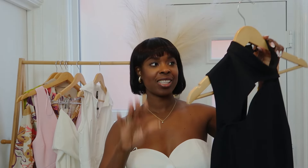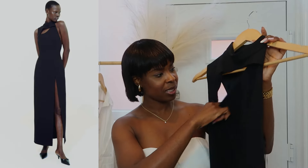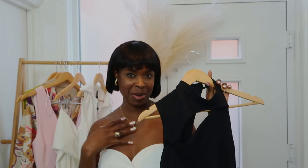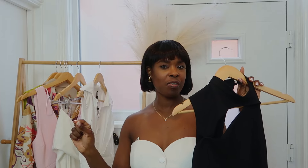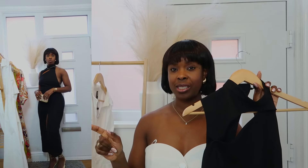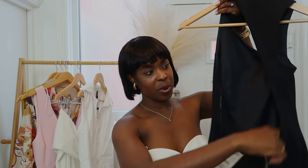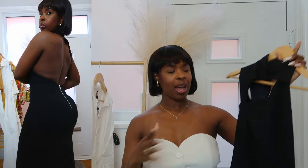This is a stunning black dress — it's halter and it's got a bit of a slit and a cutout at the top. I think this is my favorite. I tried it on and my husband was like, 'I need to keep this dress,' but I'm just not too sure because I feel like it's a little bit too small for me. I'm going to show a clip of me wearing it — let me know what you think. Look at the back — it's got an opening.